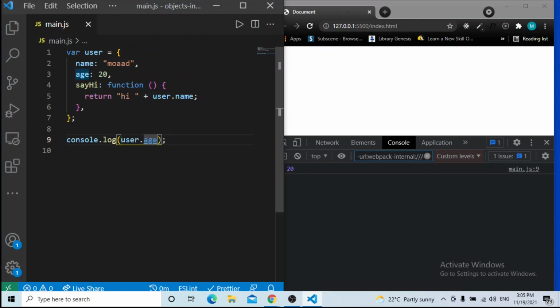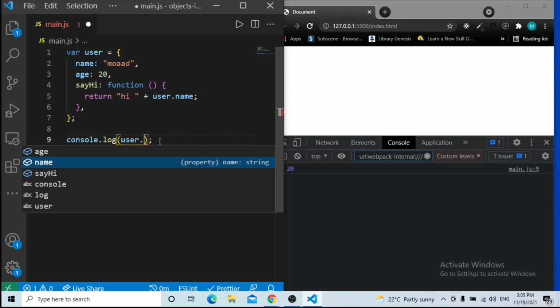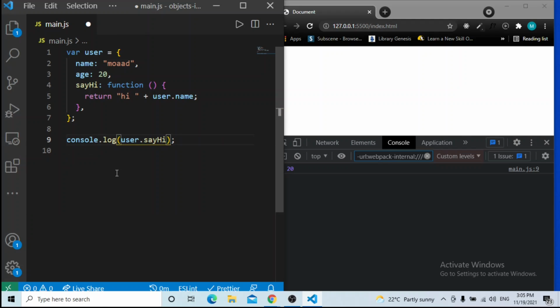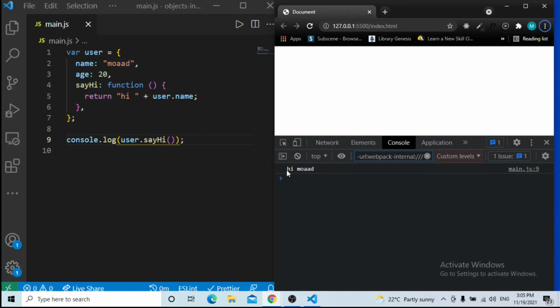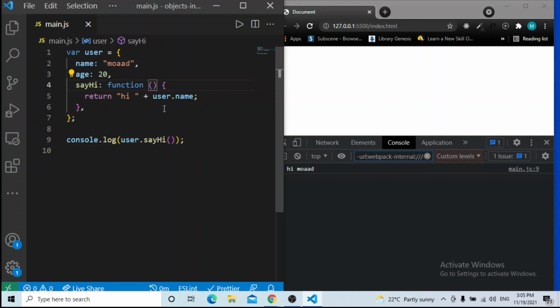And now if we execute our function here, we can say hi, and then use the parentheses to execute this function. And now as we can see here, we're getting hi mod.